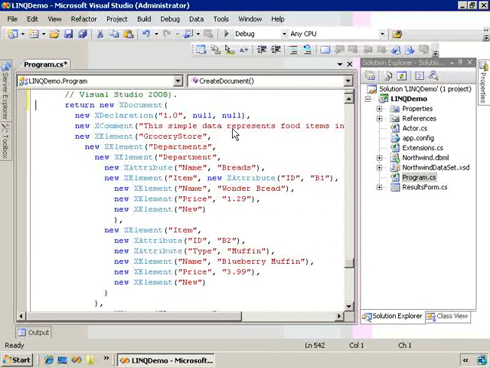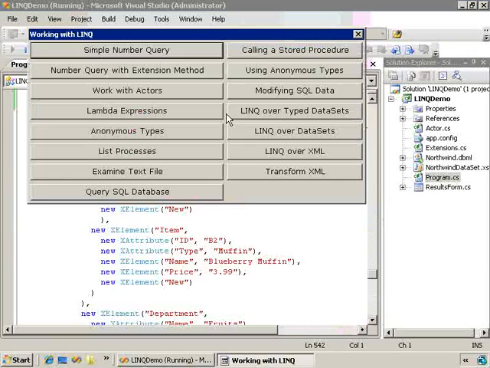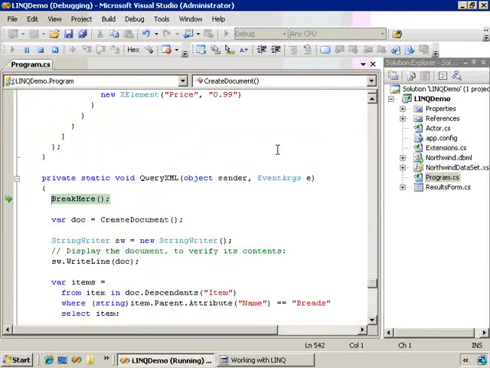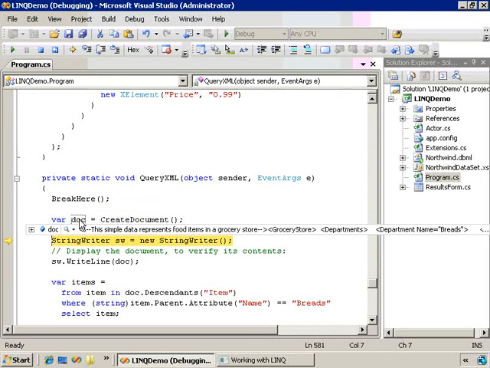I have to mention that in Visual Basic you just type the XML and drop it right in, but this is pretty close. Using the XDocument, XDeclaration, XComment, and so on makes it pretty easy to generate XML content on the fly in your code. Let's step into this again. This time I'll step over the create document because it just returns back to us the XML document that we need, and you can even see the XML laid out for us here when I hover over that doc variable.